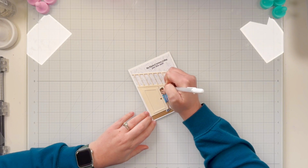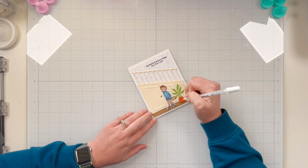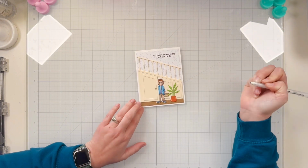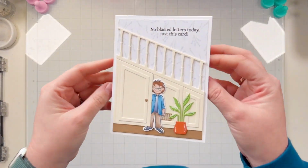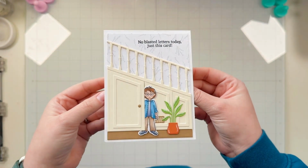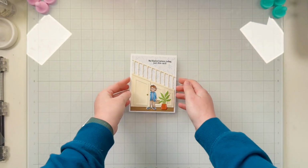So I will grab my white gel pen again. Like I said, I used it to color where I went outside the lines to hide the color. And then I just added some highlights on my image as well as my potted plant just to give it some more dimension and character. Here's a final look at how the card turned out.